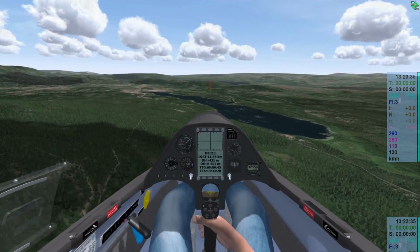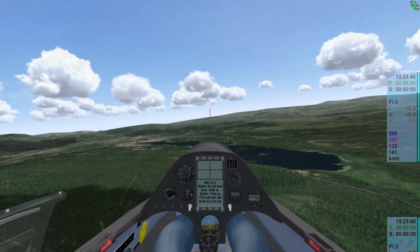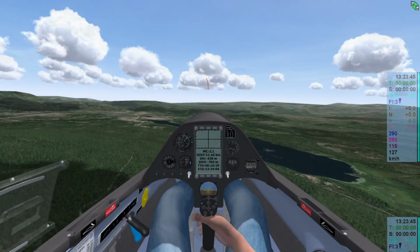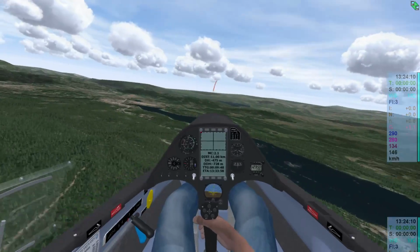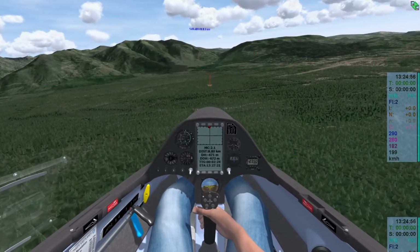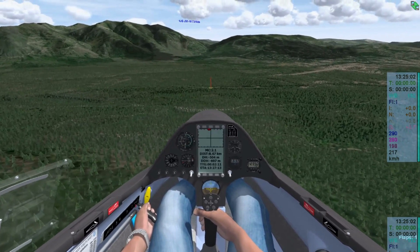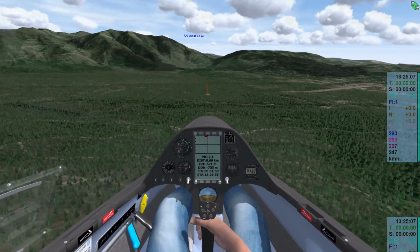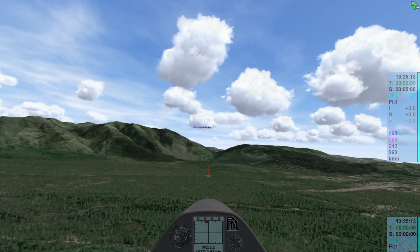XC Source says I'm just like a few feet from making it. Well, keep in mind you'll also have lift as you approach the hill where the finish is, so. Going for it if it kills me, John. Good. Well, there's also a few little clouds along the way here, too, so. At least there's this one here. Yeah. It's close to me.